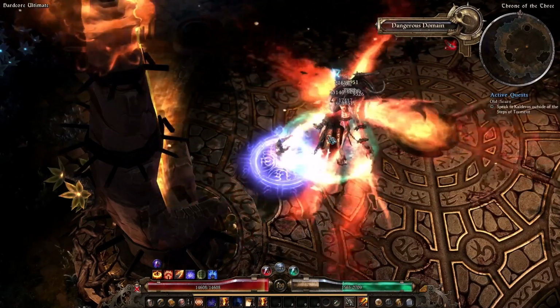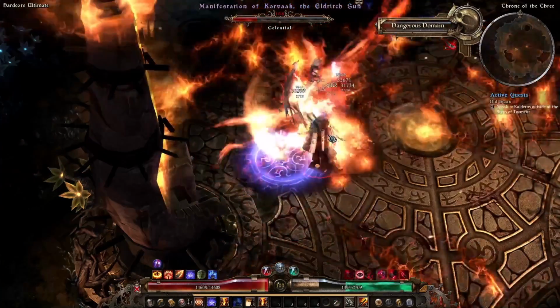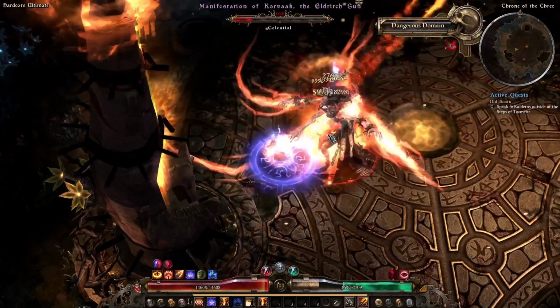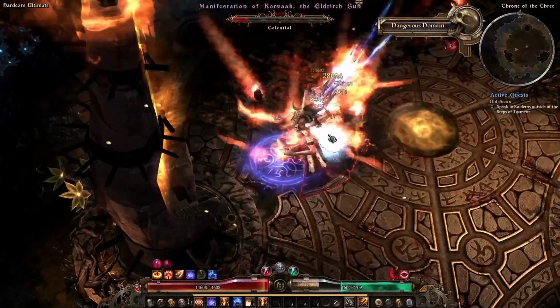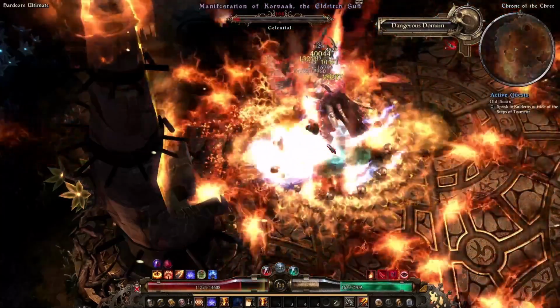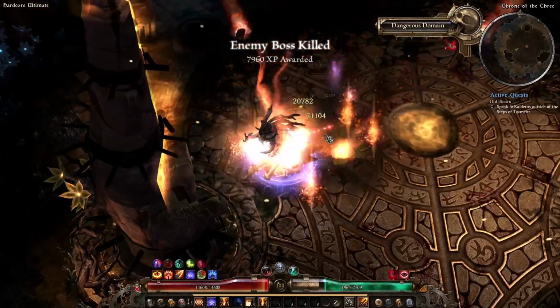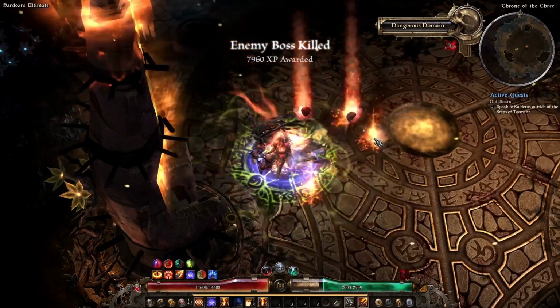Sadly, the Dagallon set has been power crept in the last several patches, and the common belief now seems to be that the set is dead, it's a meme build, and no one seriously plays it anymore because it's so bad. The good news, however, is that although other builds have been buffed around it, Dagallon's Destruction is still fairly good. While it isn't the strongest build I've made, it's also not the weakest.